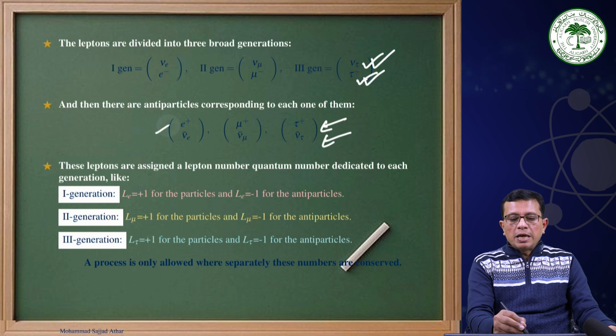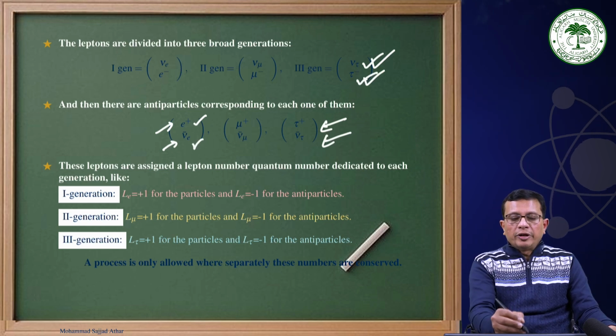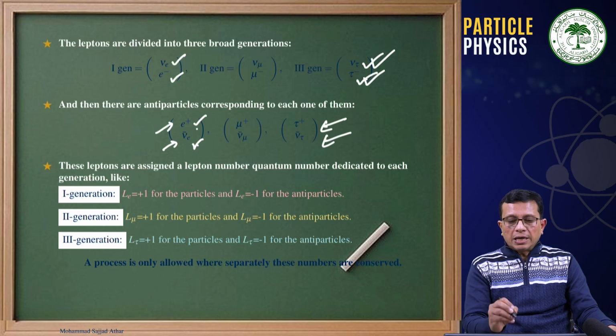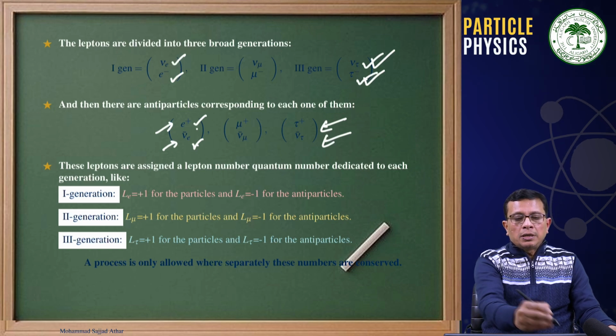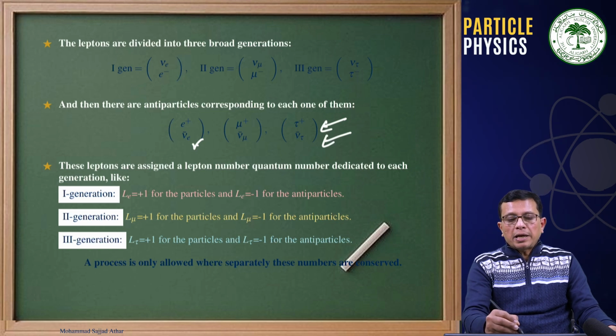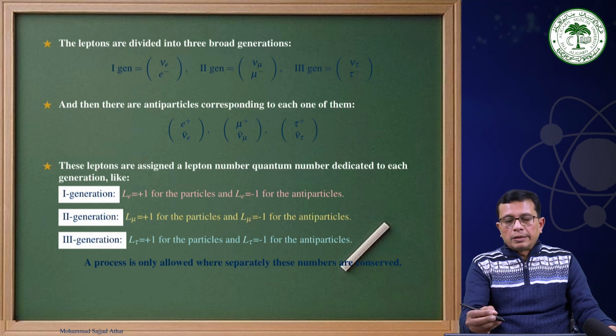And you see here e plus is at the top and nu e bar is at the bottom, because e plus is positively charged. Traditionally, we write it at the top, and the neutrino is neutral. Therefore, here this is neutral and this is negatively charged, and here this is positively charged and this is neutral. Therefore, we assign independent lepton numbers: +1 to the first generation particles and -1 to the antiparticles, and similarly for the muon, and so on for the tauon.